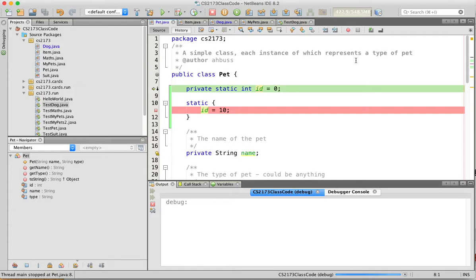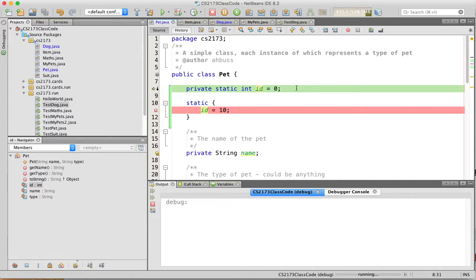So I ran the debugger. The first breakpoint encountered was the static variable ID of pet, not of dog. Even though I instantiated a dog, it went to load the dog class, but it said, oh, the dog has a superclass pet, and pet has a superclass object.